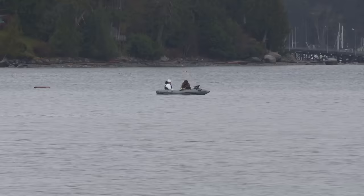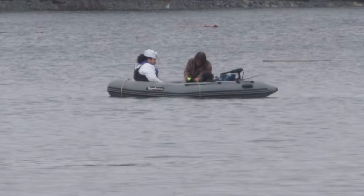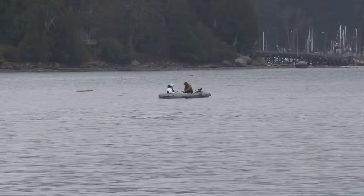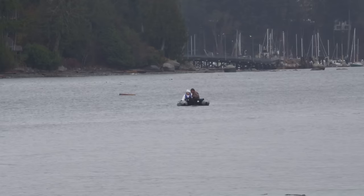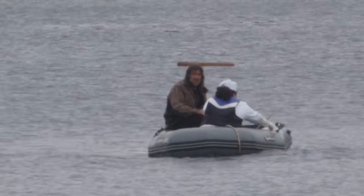Gotta be getting there. I just hope we have enough line on here. As it looks like this is the last run. If we don't. Uh-oh. Can you unravel that? Yeah, I'll help. And we both make sure we just don't drop it. Come on, hit the bottom, man. Hit the bottom. Deeper than we think. Might drop right off, right at shore. Who knows? We don't have enough rope.